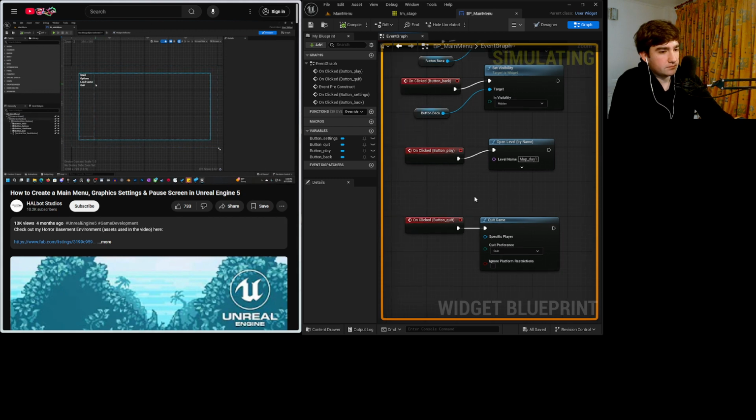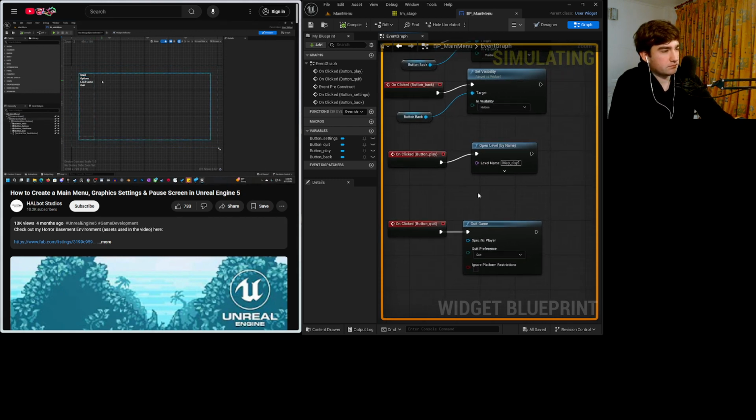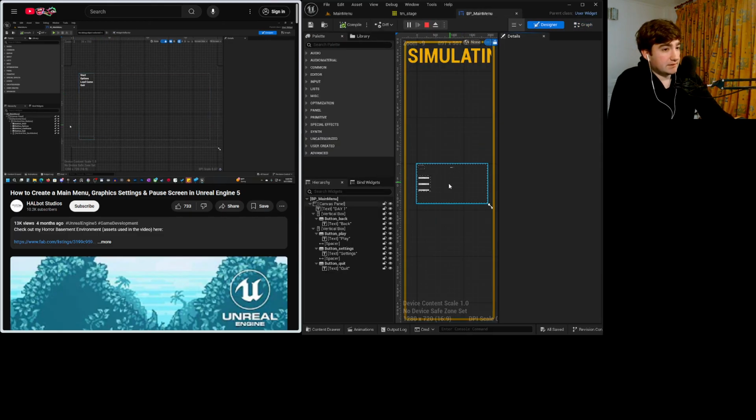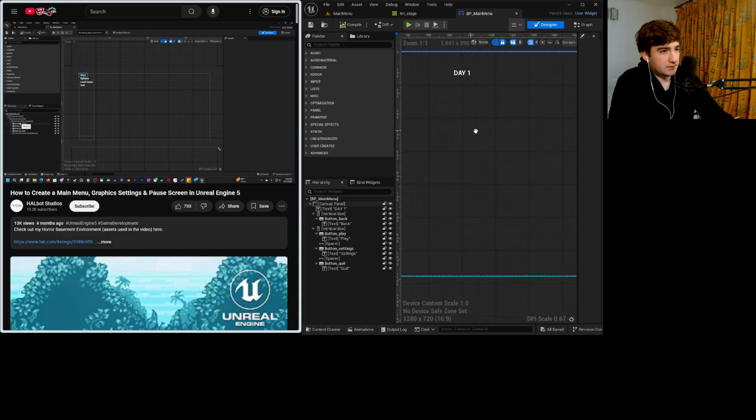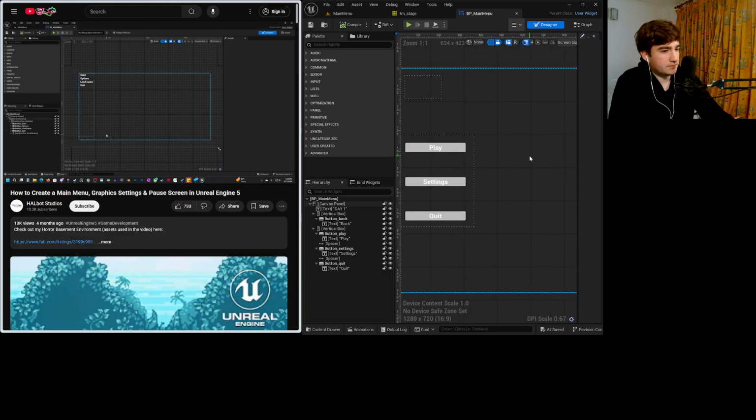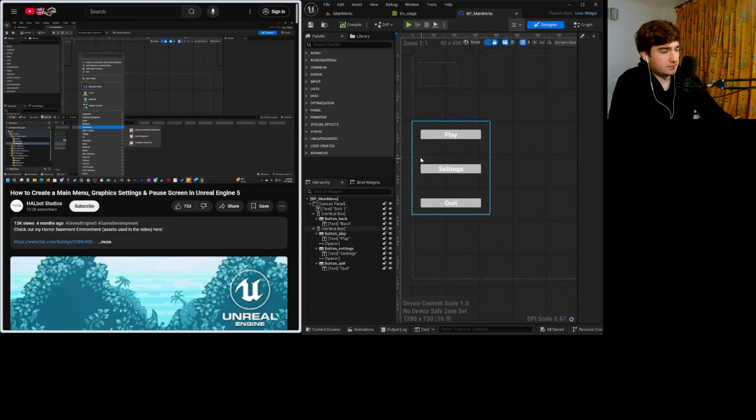The next thing that we're going to want to do is add our options. So these are going to be like our full screen, windowed mode, borderless options, resolution, quality settings, those kind of things. Now, the way that I'm going to do it, again, there's a bunch of multiple ways to do this, but I think an easier way to help us keep some of this organized is to create a separate widget, and then we can just load that widget inside of here, and it's going to keep things a little bit more organized because when we create the options widget, it's going to get really kind of crazy with the amount of stuff that we're going to have in there.